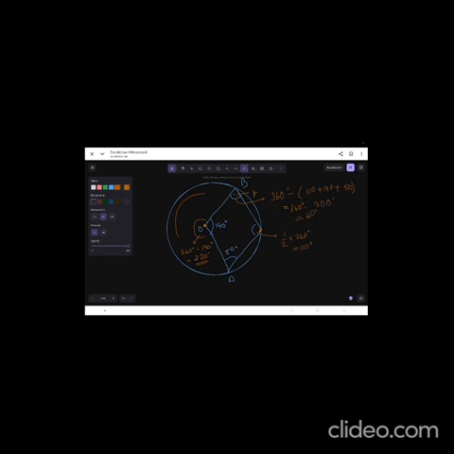Okay, understood? So what I have told, first find out this angle, and it will be just half of it. Why? According to theorem 3, if this is a center and this is a circumference, and it is lying on the same arc, then that will definitely be half of it. And in a quadrilateral, all the angles sum to 360 degree. So I subtract the other three angles from 360 degree, and it gives me this one.